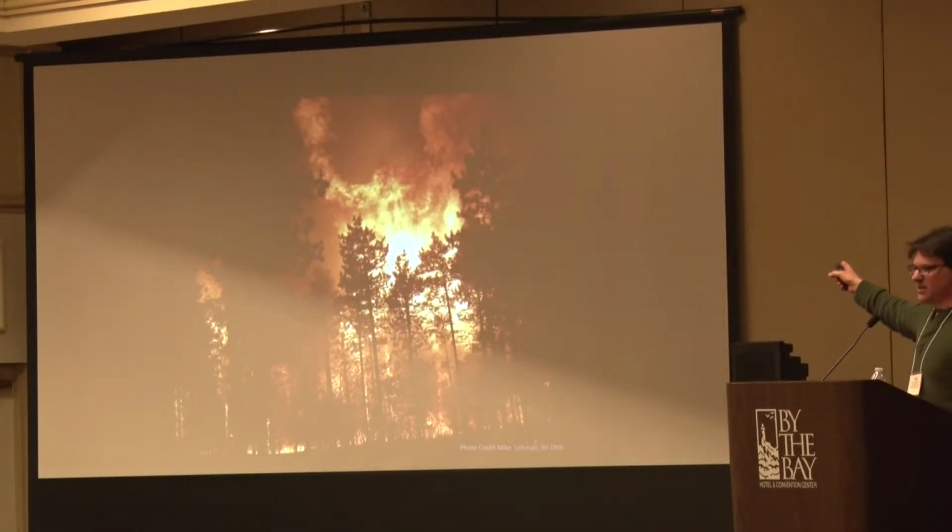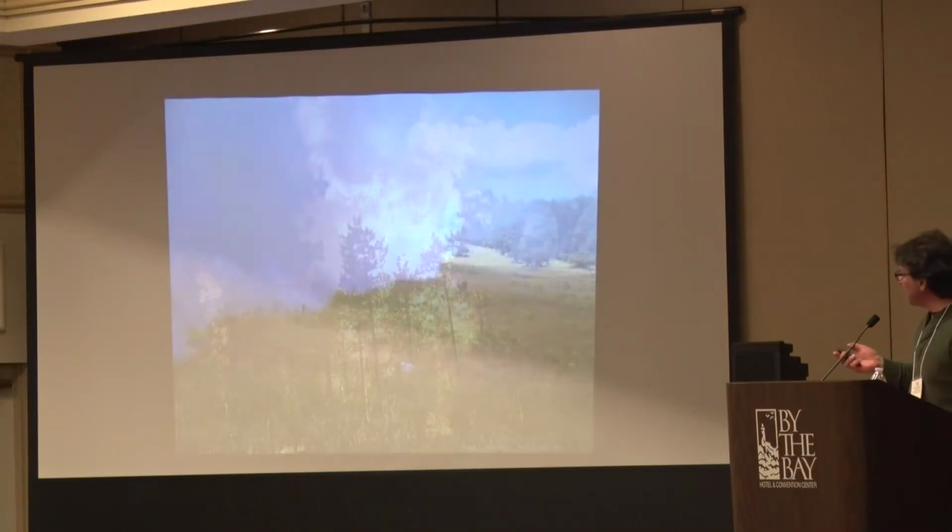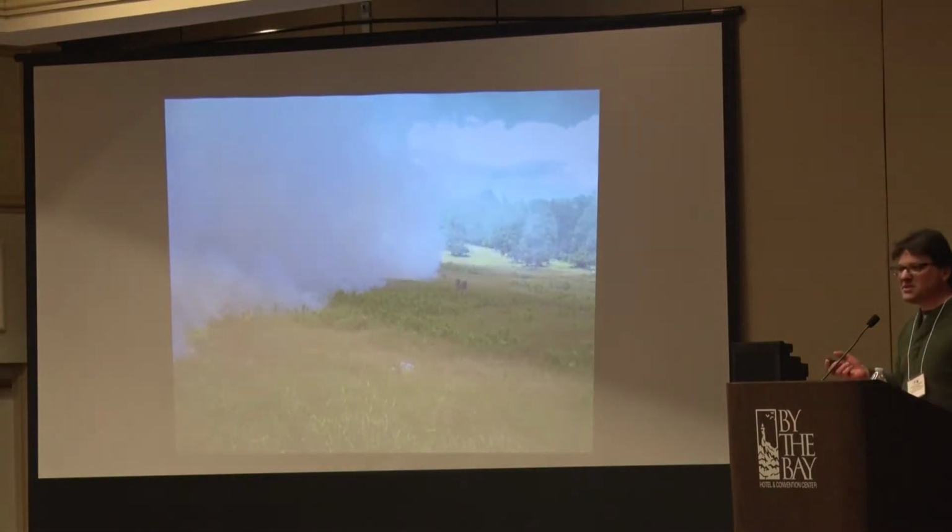Jack pine burn. Who would like to, that looks fun? I mean, there's the fire monster in there. Okay, that's a wildfire. Totally different intensity, severity, right? And from that one, you can barely see the flames. Which one do you think did the most good? That's a trick question. It depends what your objectives are, right?